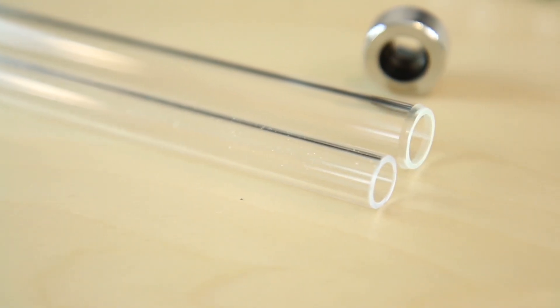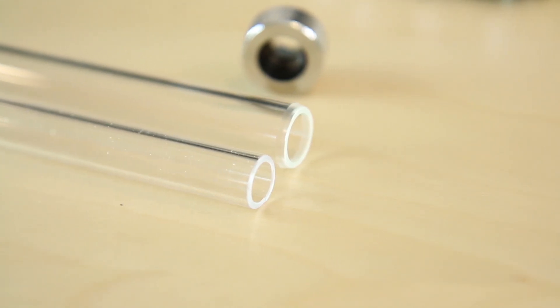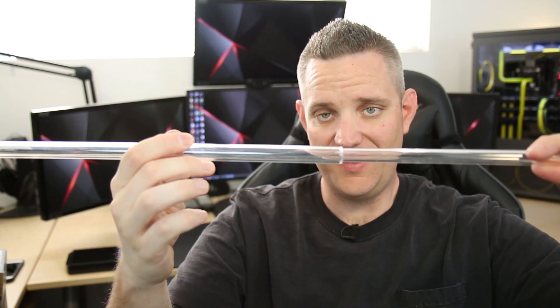Now that we understand how the sizing works, if you take a look at these two tubes, you can see one is clearly much bigger than the other. A lot of people liked half-inch inner diameter, three-quarter-inch outer diameter soft tubing because it was large - it made the system look more full and you can get a higher flow rate with a higher internal diameter. Companies have started coming out now with the half-inch inner diameter option. The bigger tube here has an inner diameter of 12 and an outer diameter of 16, and you now have multiple options with fittings to use a larger tube like this, which makes things look even cooler in a big system.